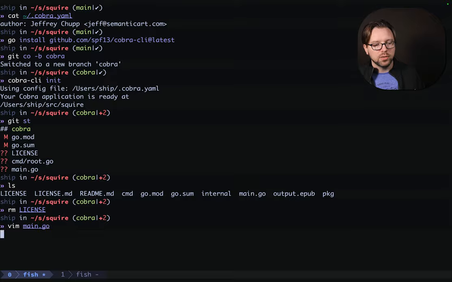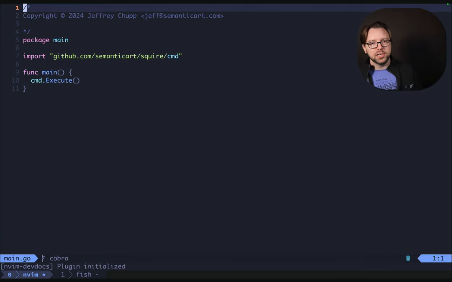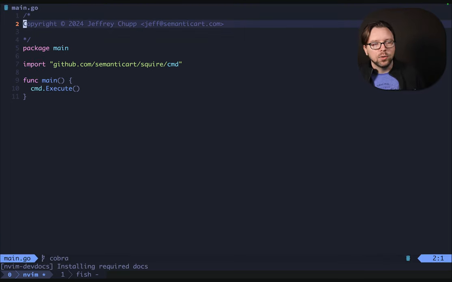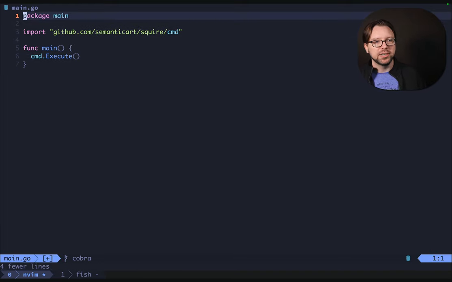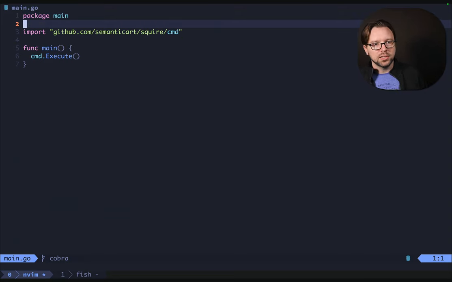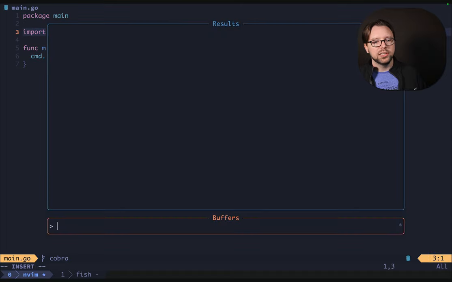So let's just look at main.go real quick. And as you can see, it pulled in our author information. I don't actually care for this front matter, but if you don't specify it, then you end up with placeholder text. So I'm just going to delete it. There's nothing wrong with it, but I don't feel like I need it. So in our main.go, what we see is that all it does is call command.Execute. It imports command, which is a package that it sets up.